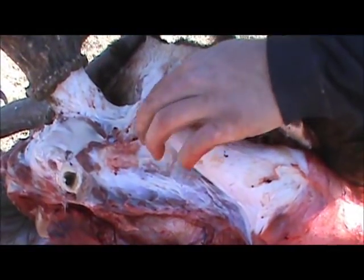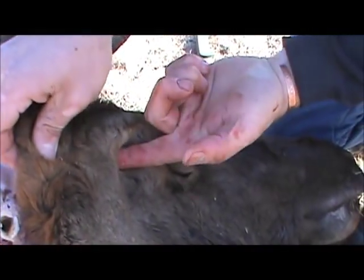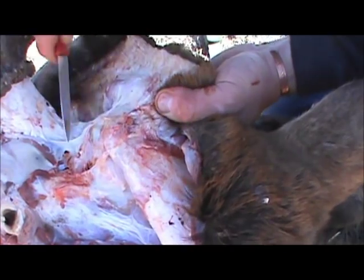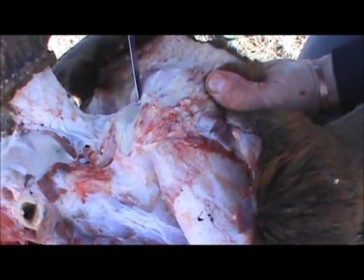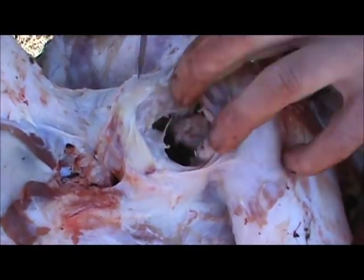So when you're coming through the eye, you can feel the eye socket bone there. And what I like to do is I like to come around to the front, stick my finger right in the corner of that eye, and that way I know exactly where I'm cutting. I'm not going to put any extra holes in this thing. Okay, I just feel my finger there. I'm coming right through the eye.